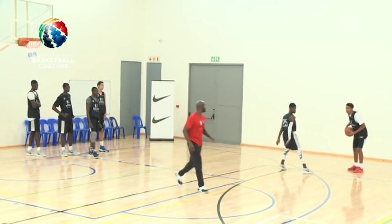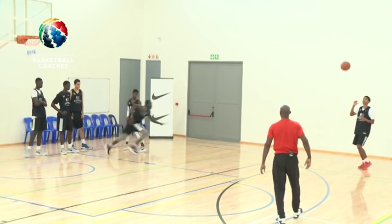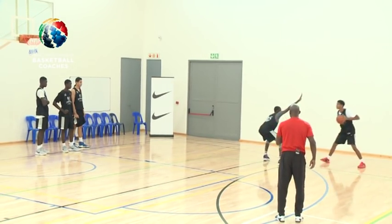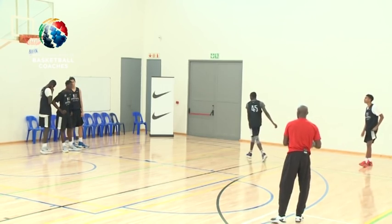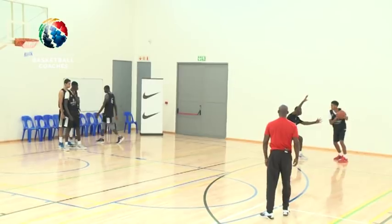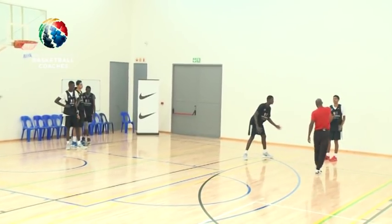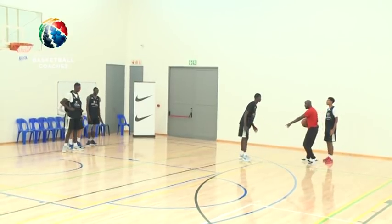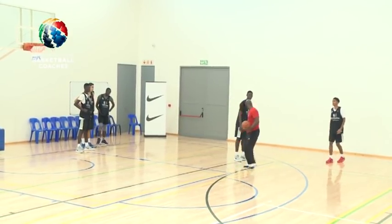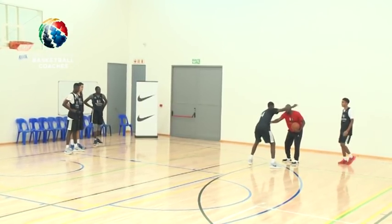Two more times. Ready? Ball's there. Get there. Good. Left hand. Get the left hand, deflect hand. Good. Next guy. Ready? Right hand, right foot. Nope. Hold on. Look at your feet. He wants to drive. Look at this. So right now, he's wrong. I'm going middle. So it's all about turning his feet over. More. Come up. Right there.